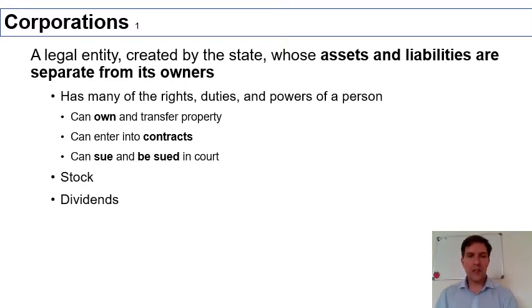Okay? So this separation of assets and liabilities from ownership is the crucial differentiation between corporation and the other two types of entities. Now, because they are separate, the owners are going to have a way of owning part of the firm, and the way we do that for the most part is using stock. Stock is essentially a little piece of paper that says that you own a percentage or a part of that corporation. Okay. We're going to talk about the different types of stock in a minute, okay?